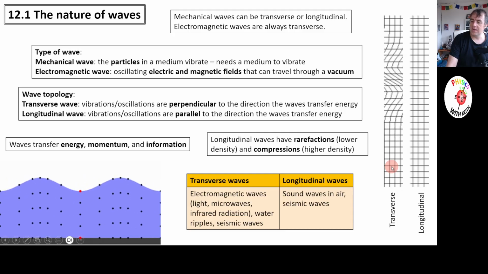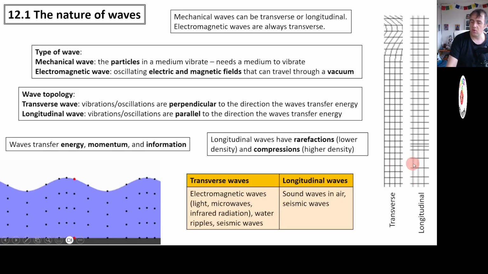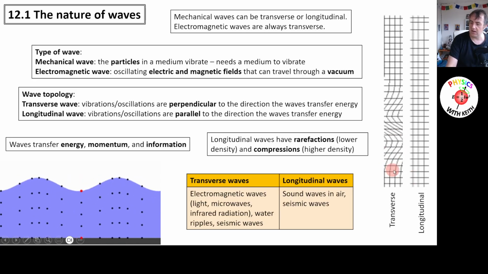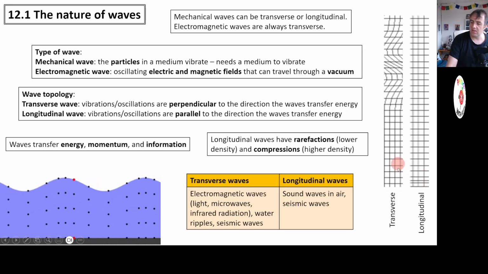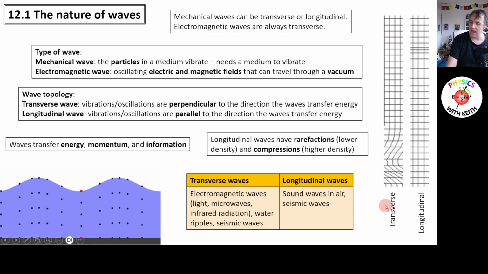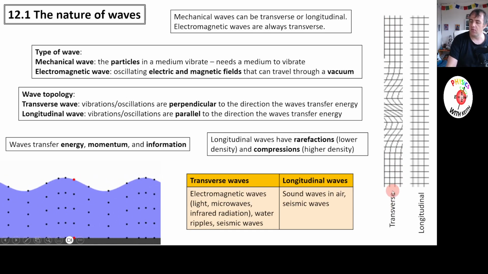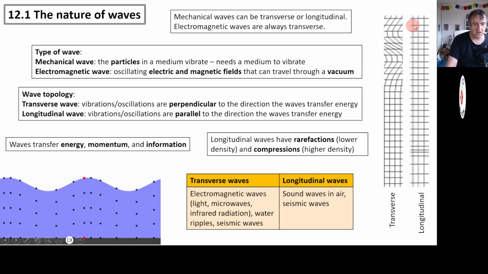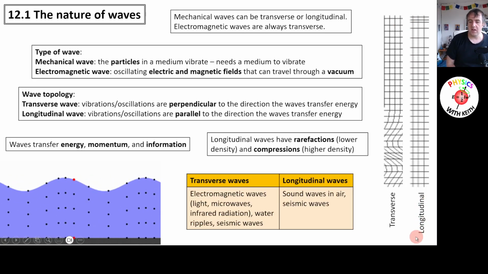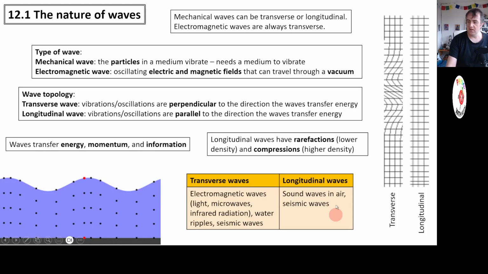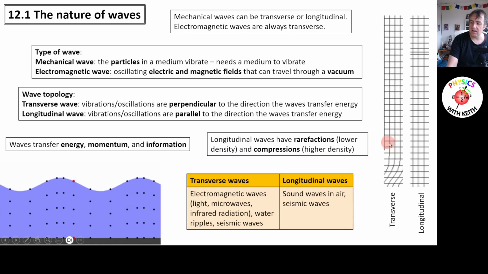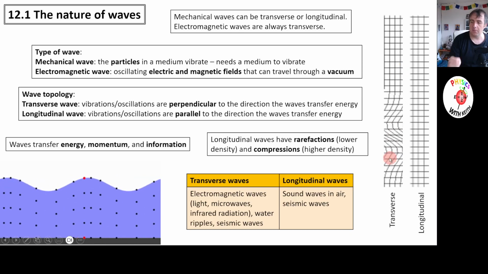We are oscillating, in both of these cases, we're oscillating matter. We're shaking matter. We're causing matter to vibrate. In both of these cases, the wave is being transmitted from the bottom of the screen to the top of the screen. The energy of the wave is going from the start at the bottom to the finish line at the top. In the case of the transverse wave, the oscillations, the vibrations, the matter is being displaced perpendicular to the direction that the wave is travelling.